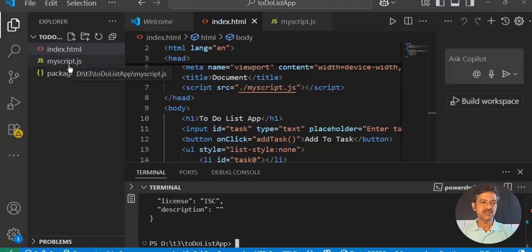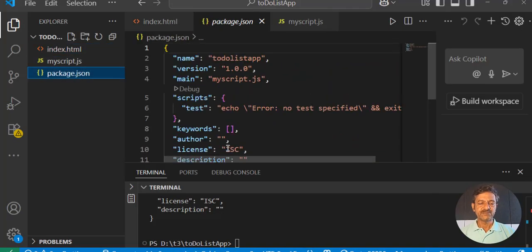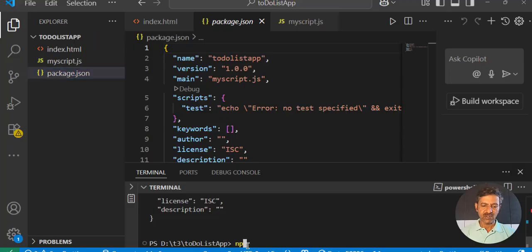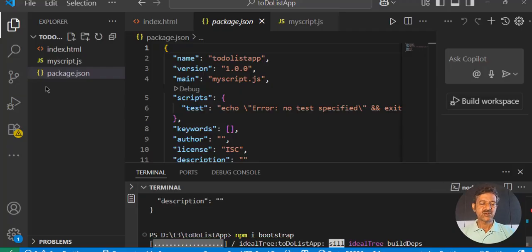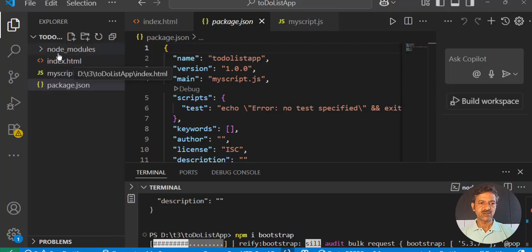Now this package.json must come. Only when package.json is there, any library can be added. So now npm install bootstrap. It will add Bootstrap, and the node_modules folder will come here. Just observe, the node_modules has come.